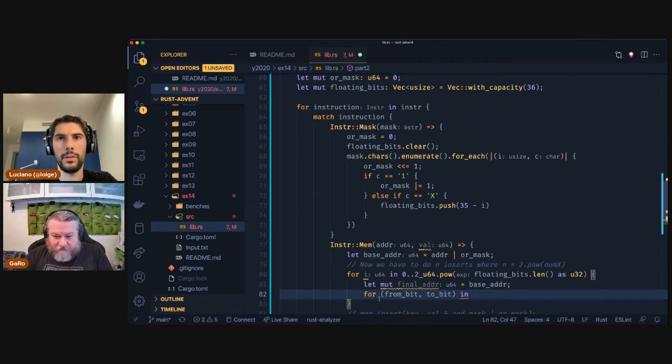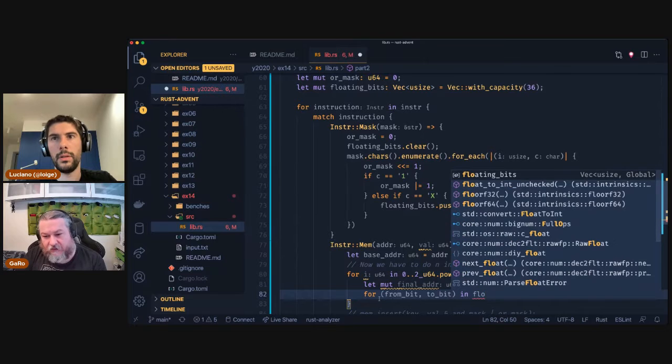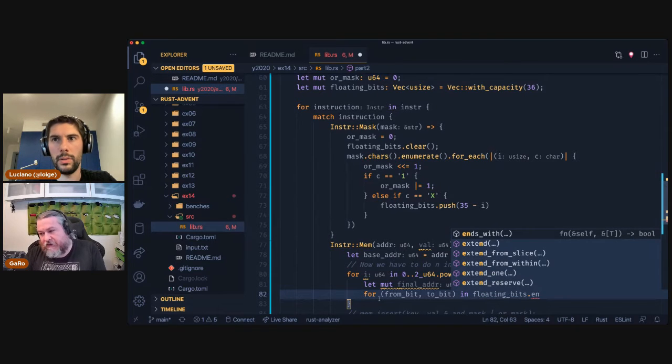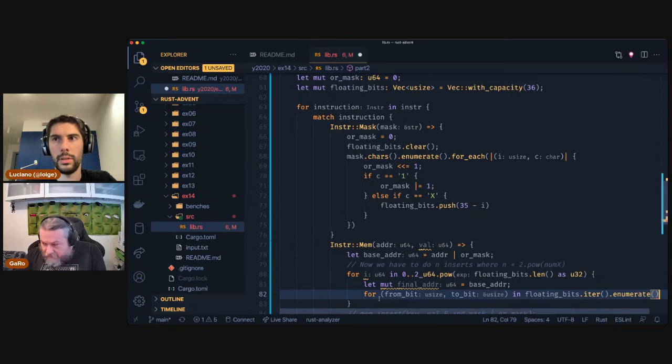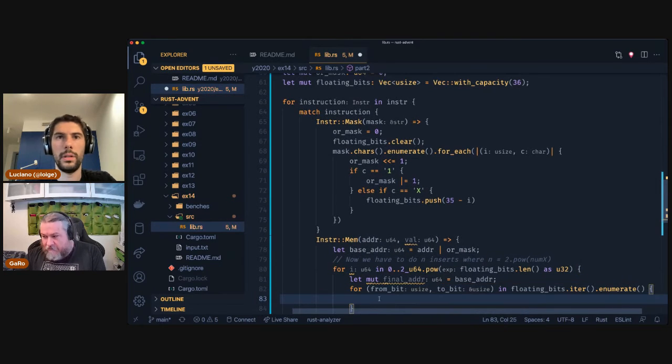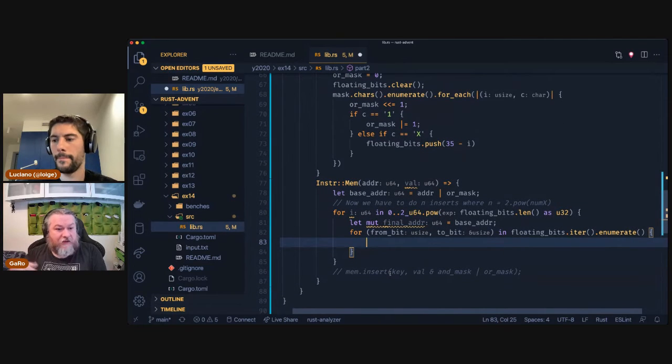Yeah, and this is going to be floating bits dot enumerate. Either. Ah, okay. We have to iter, then enumerate. We have to because it's a vector at that point. Yeah, it's a vector. We can't destroy the vector because we have to use the vector multiple times. If we have multiple mem instructions, that vector will be used multiple times, so we can't destroy it after just one run. We have to keep it.